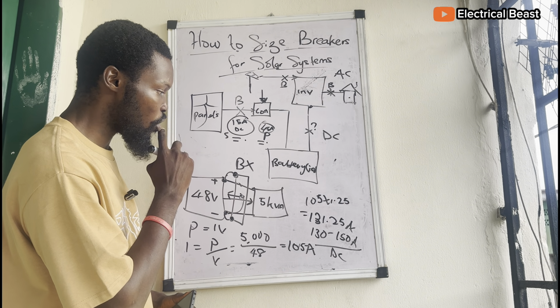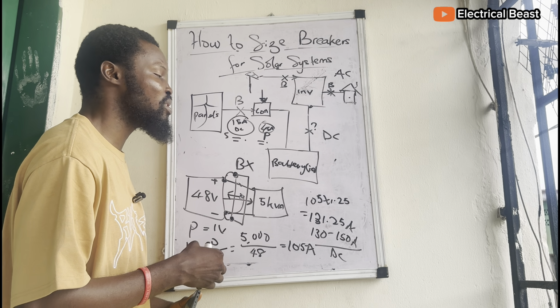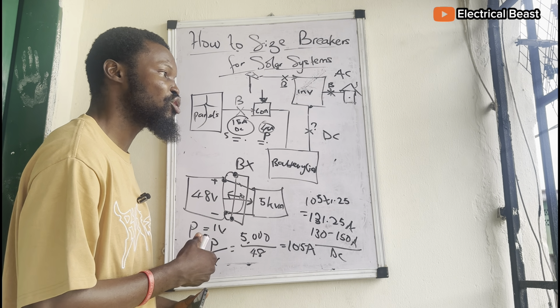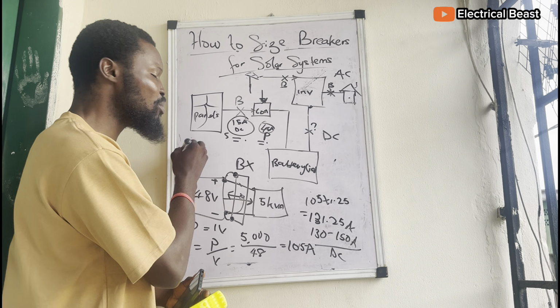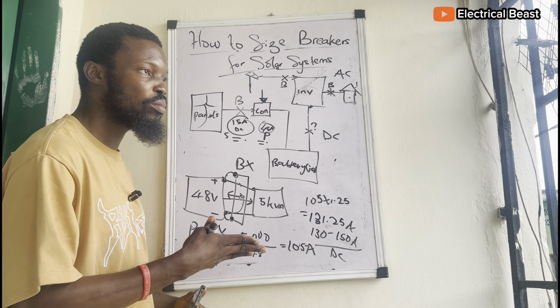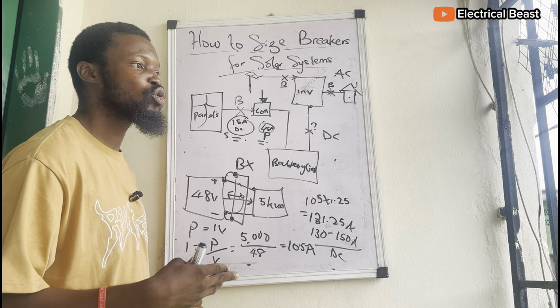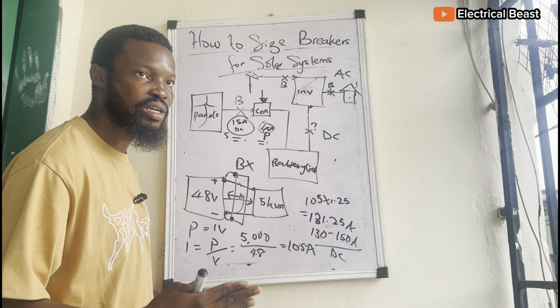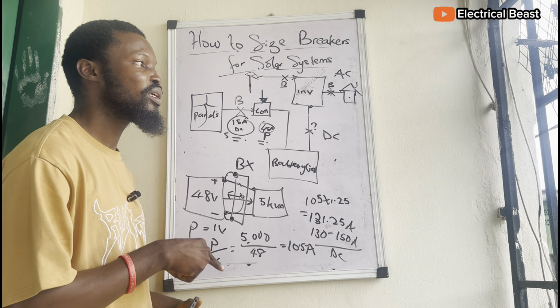So that is for battery breaker sizing. A lot of persons install systems that are using a battery breaker, but there are some batteries that have inbuilt breakers in them. So you can decide to still add an external breaker if you want to. If you don't want to, no problem. Especially lithium batteries, they have built-in breakers. So you might not want to add an external breaker because it does the same job as the inbuilt breaker.